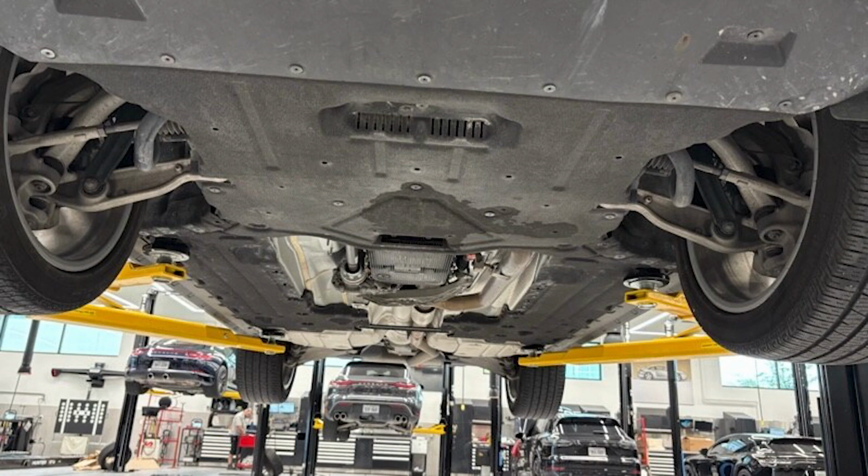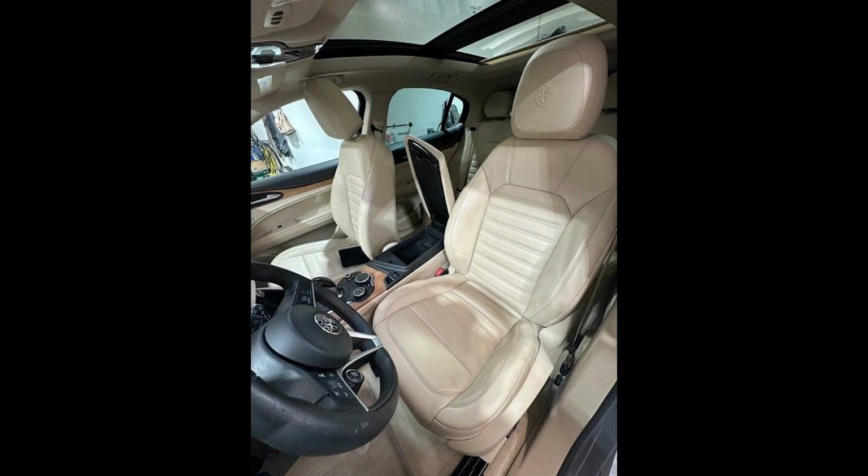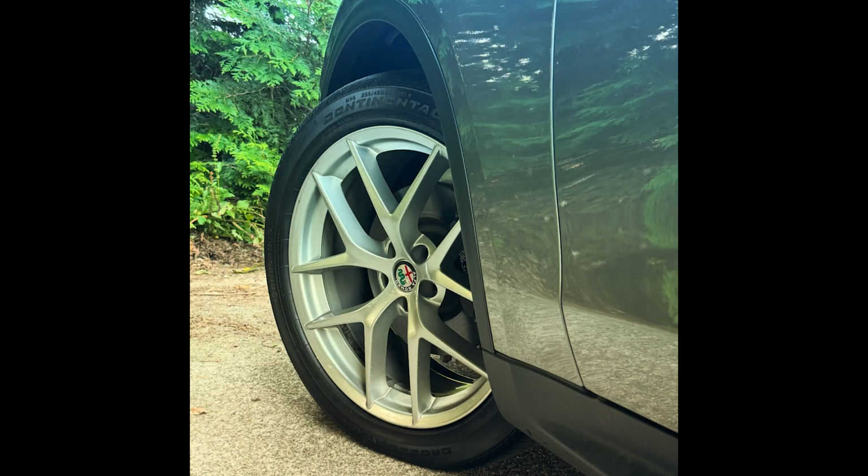Some other things that are on ours is the driver assistance static pack and the driver assist dynamic pack. This was on many of the ones we were looking at, so that was a nice to have. It includes things like adaptive cruise control and lane departure warning. A dual pane sunroof was something we definitely wanted, and that was on this car. The 8.8-inch AM/FM Bluetooth radio with 3D nav was nice to have, as well as the Harman Kardon premium audio. And then the 20-inch wheels, we wanted the circle wheels, but we couldn't really find those on any of the ones we were looking at with these other options.